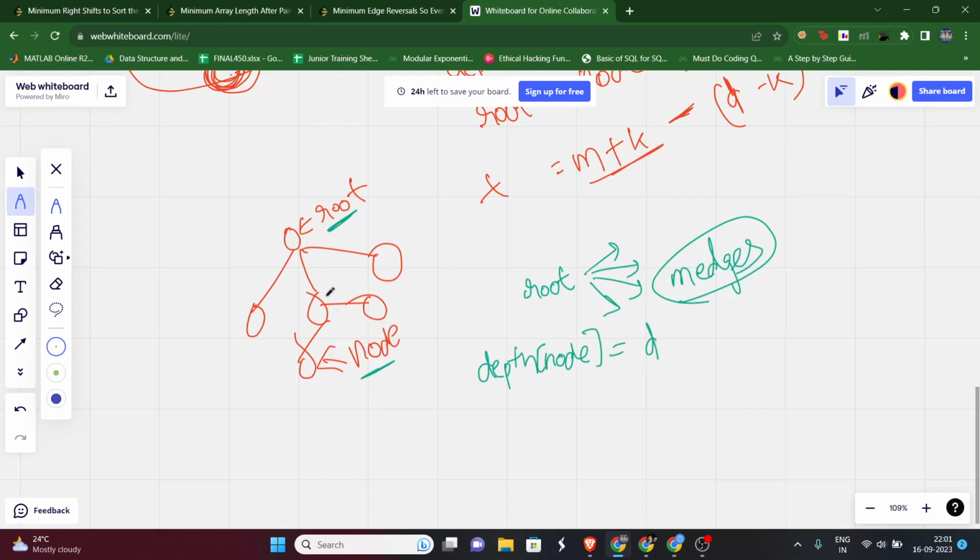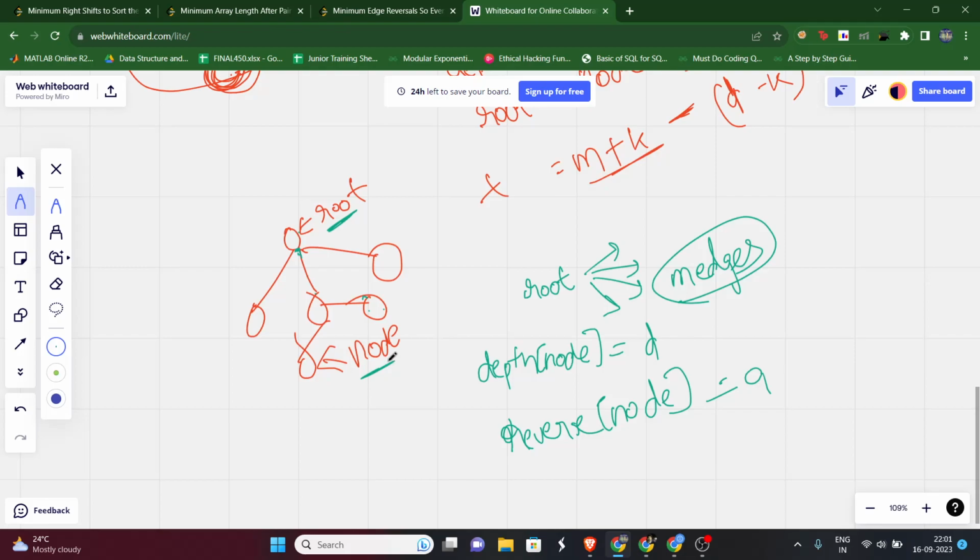We also know that if we are at the root and want to reach the node, then we need to reverse, let's say, reverse of node is a. What is reverse denoting here? How many edges need to be reversed if we are moving from root to node, that is equal to a.